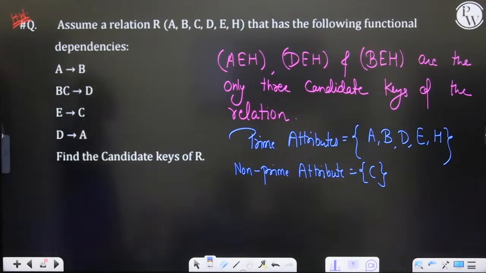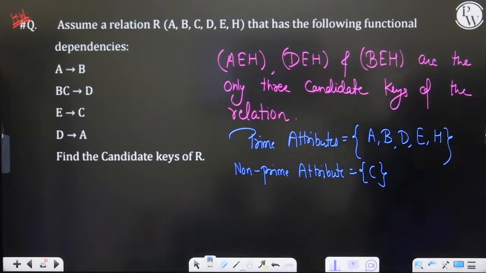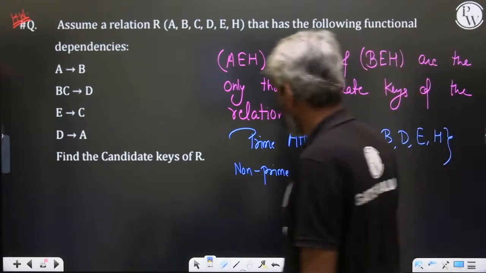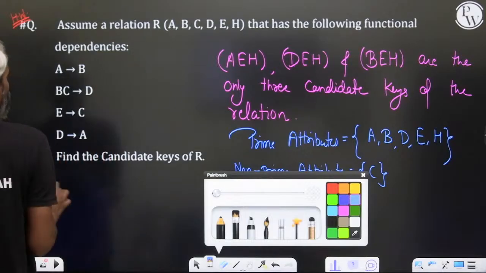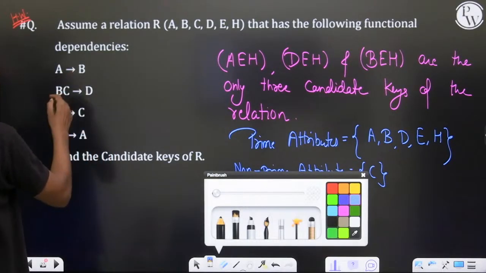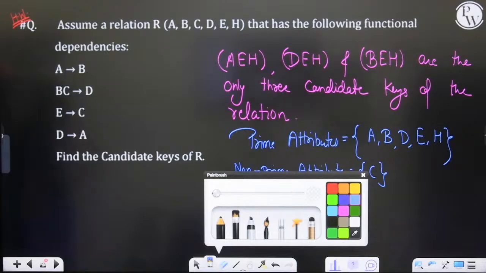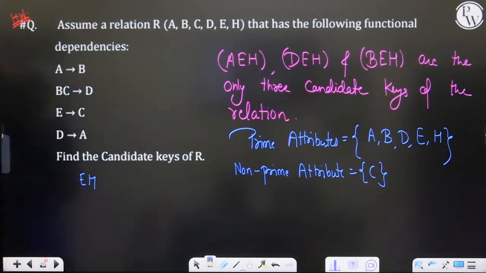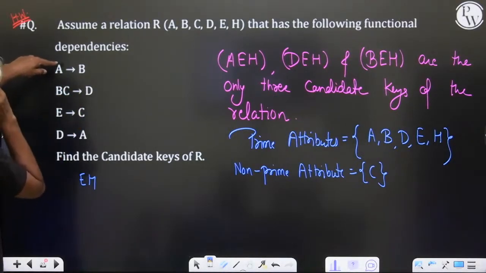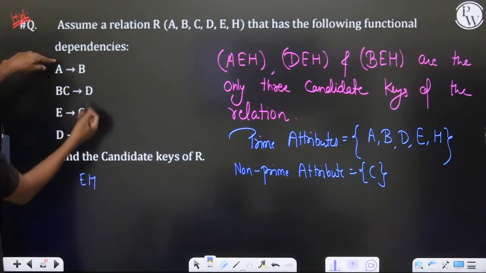Sir, can you please demonstrate solving this problem in the air? No other doubt. Look at this. Sir, I'll just check that A, E, H. E, H will be there. So here is, sir, A to B. Okay. E to C. So this will just happen with the practice. So you know E and H is guaranteed to be there. So I'll just say E and H. Then I'll say, sir, A, B. So if I include A, it will have A, B. E, H will give me C. So A, B, C. And from B, C, I'll get D.